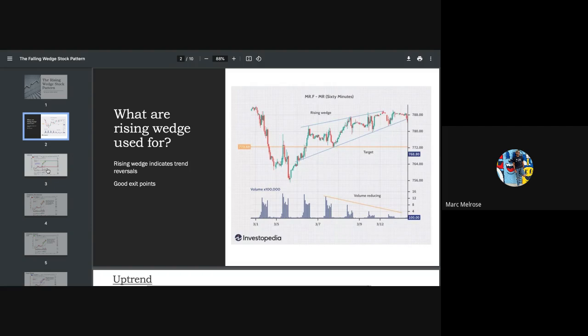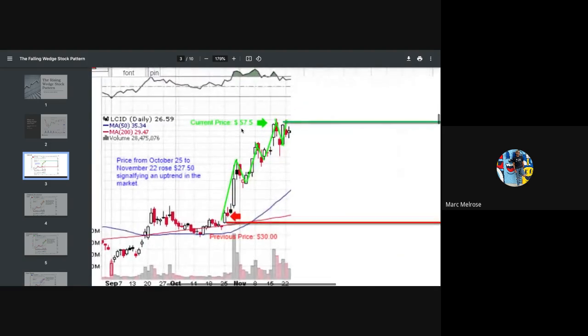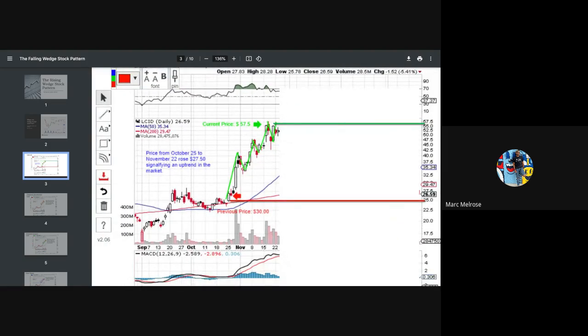And let's show you. So again, there are a few rules for the rising wedge pattern that you need to remember. The first thing is that the stock price needs to be increasing in value. It needs to be on the uptrend, which you can see here. So price started at about $30 and it ended at about $57.50. So that's an uptrend. It went from a low price to a high price. We can see it was diagonal consolidation, and you can draw your support and resistance lines.